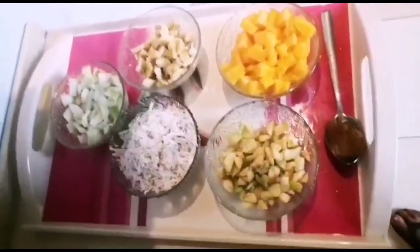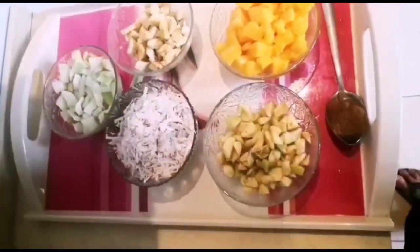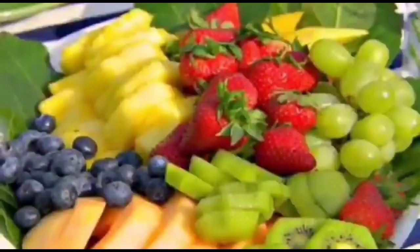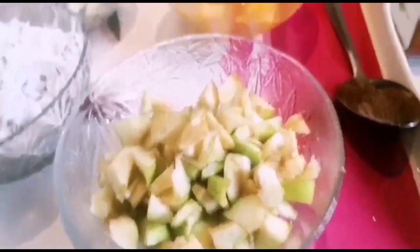So check this out. I have my fruits all washed and cut and ready for the mixture. Here they are. So this is the fruit I'm using. I'm using some pawpaw, some apples, some pineapple, and some banana. I love to put apple always because it just brings that nice crunch factor. I love me some pawpaw. Look, you can go to town with it. Any fruit of your choice, feel free to use that. It would totally work.